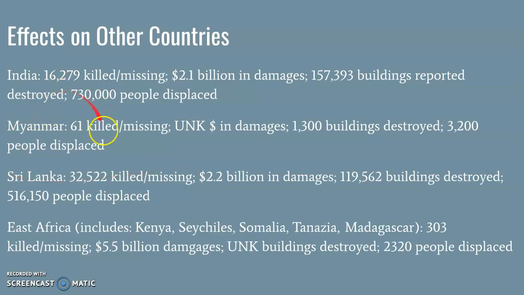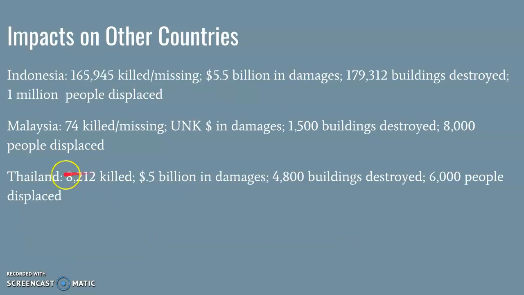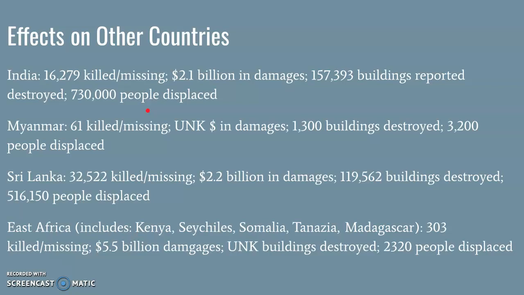So it brought forth really horrific effects. I can keep saying that over and over, but it's the truth. Thousands of people were missing. Even in Indonesia, for example, hundreds of thousands of people were killed or missing. There were billions of dollars in damages, thousands of buildings destroyed, thousands of people tragically displaced, and this brought forth the next epidemic: homelessness. We had 1 million displaced in Indonesia, and probably 1 million total from all the other countries combined.